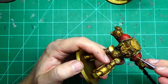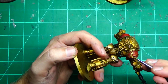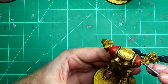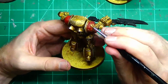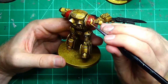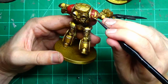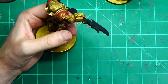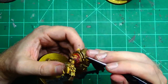You can also see here how easily the Retributor armor covers up the red that I painted over the wreath and the scroll work. If you'd like, you can always give it the same treatment as the armor: paint the gold, put the Fleshshade wash, dry brush. You've got to be a little careful with the dry brushing that you don't go over on the red. So instead, I just painted the gold over it and did a very, very light wash to increase the shade and give it a little bit of depth. But I don't think you need to go back and do the whole nine yards of dry brushing on it.